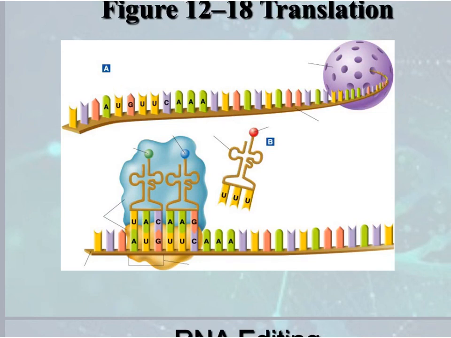All right, so in this diagram here, this blue blob and this gold blob represent the ribosome. This is my messenger RNA. This is my transfer RNA. This is my amino acid. And notice my base pairing rules: A with U, and U with A, and G with C, and U with A, and U with A, and C with G, and A and A and A with U and U and U. And then so on, until I assemble my protein, and this will go on until I hit a stop.